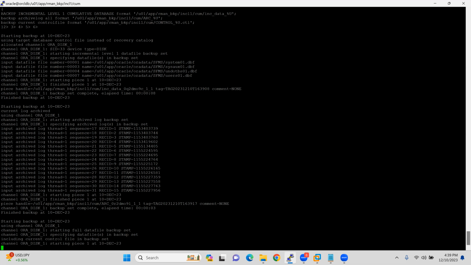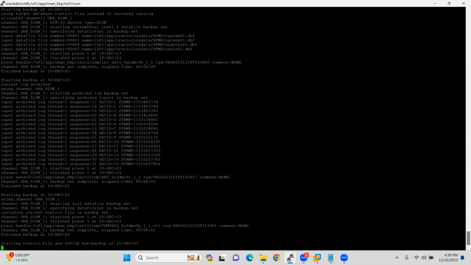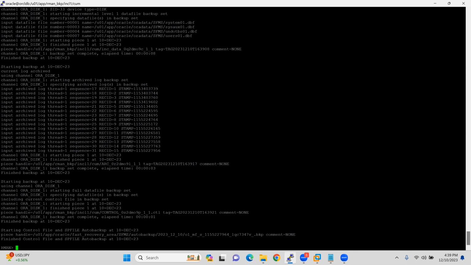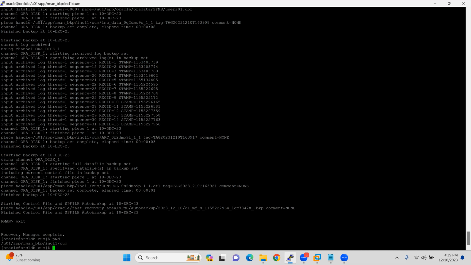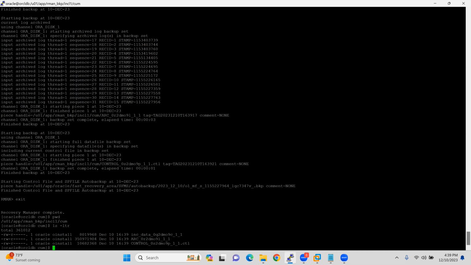Now it's taking the control file backup and the auto control file backup. As you have seen, before that we did not have any file in the cumulative location and now we have three files. This is the data file, this is the archive log file and this is the control file.